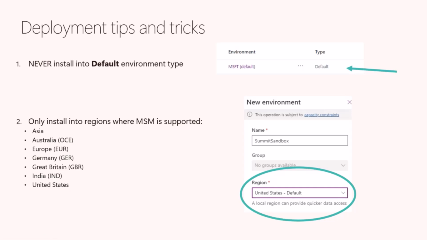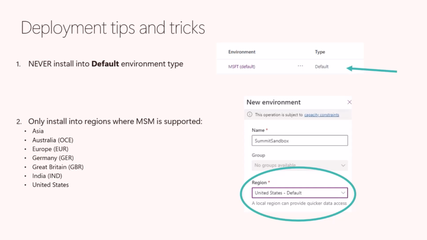From that perspective, when you try to deploy to the Europe data center, that customer may get an error message saying there is no regional availability here.